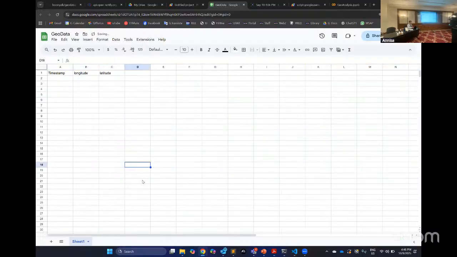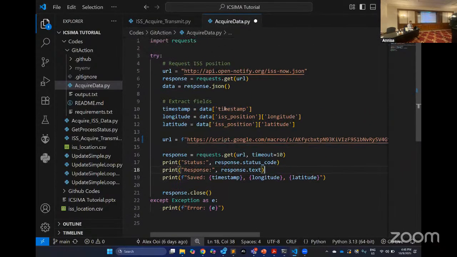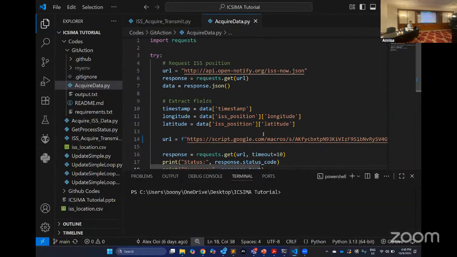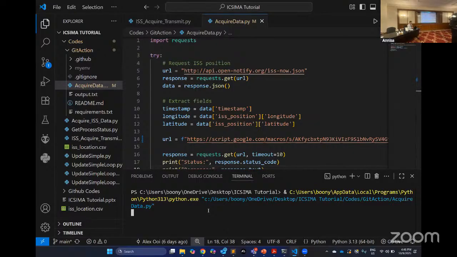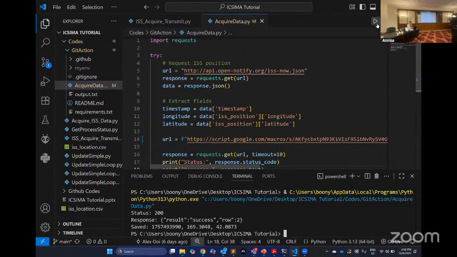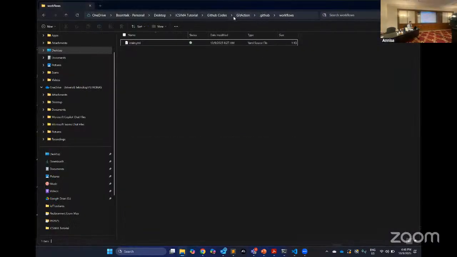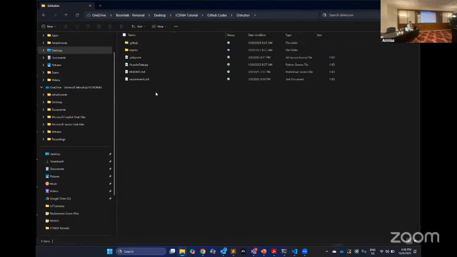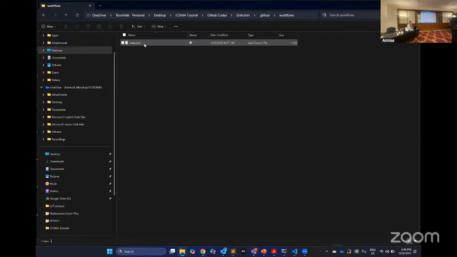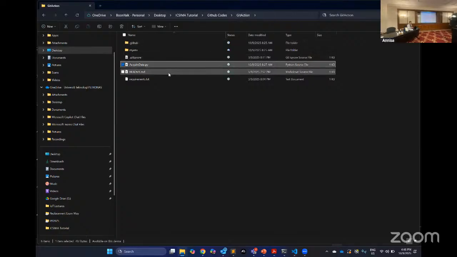Okay, I deleted everything. So what I'm going to do is test my code, the acquire part. So I get here, I just make sure that this is correct. So you run here first. You have to make sure it works here, because otherwise if you put it into the Git, it will be very difficult for you to debug already. So once it's working, which means this part of my folder is already okay, then my Git workflow, the YAML file I gave you just now, you have to make sure the name is correct, and the link is correct. This is what you want.